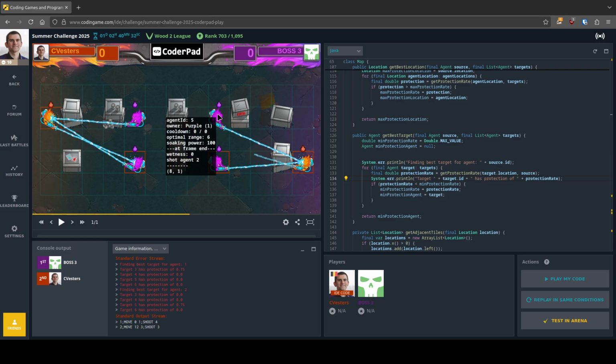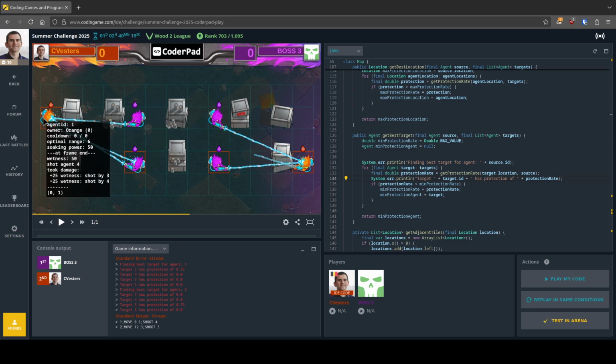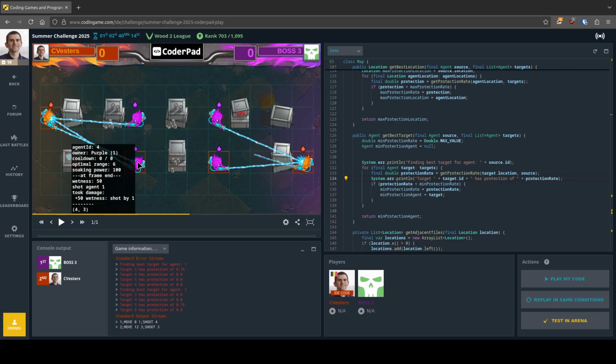Target 3, 4, 6, 5. So it says 3 has 0.7, 4 has 0.0, 5 has 0.0, 6 has 0.0. Okay, correct. What does it also say? Optimal range 6. I assume it's orthogonal distance, so I guess I should take the distance already into account.